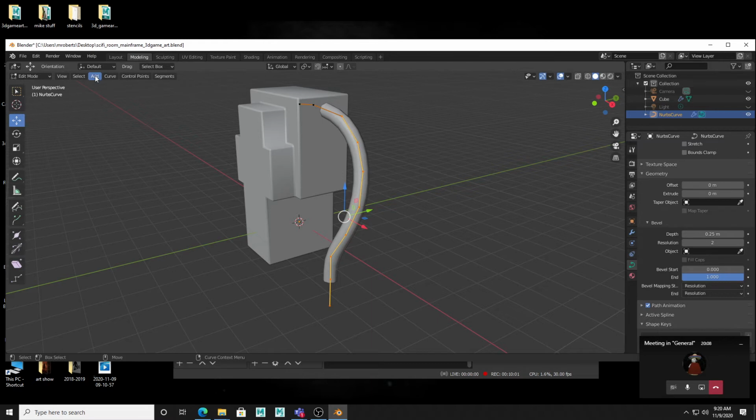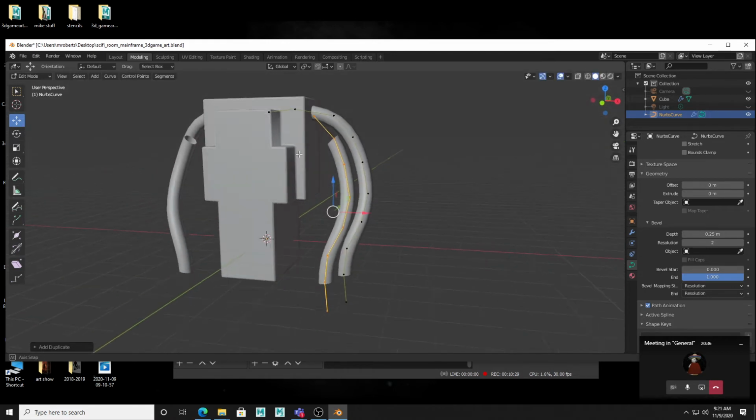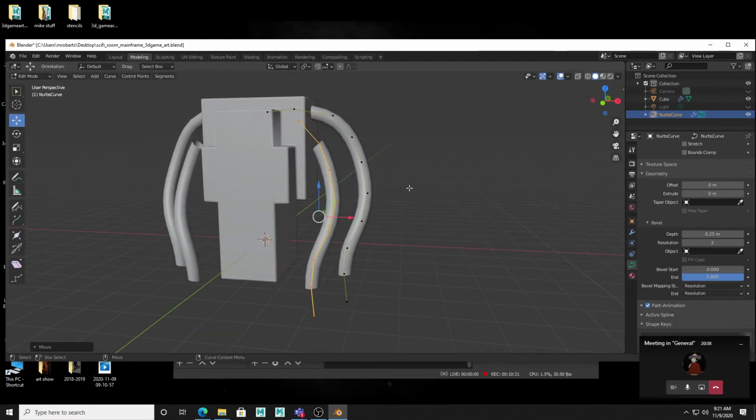Now, how do we duplicate? Well, one of the things you'll notice is Control D. Remember that duplicate from our polygon stuff we did on our crab? We could select some polygons and hit Control D and it would duplicate those polygons off. Same thing here, and it keeps them as part of the same object. So if I do Add Duplicate or Control D, you will notice when it catches up, it took just those vertices and copied them off, and it's still all part of the same object.